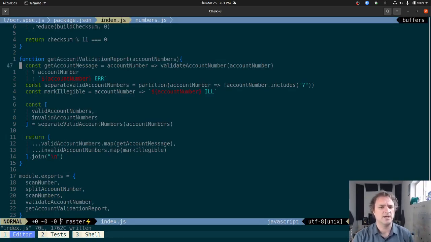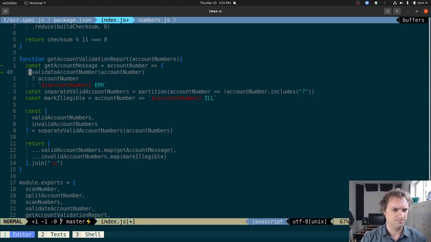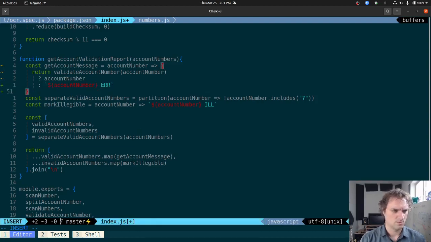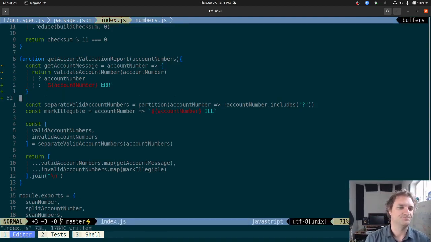I'm going to say, what if I open this back up? Like that. And instead of doing the ternary, I'm going to just do ifs and elses.